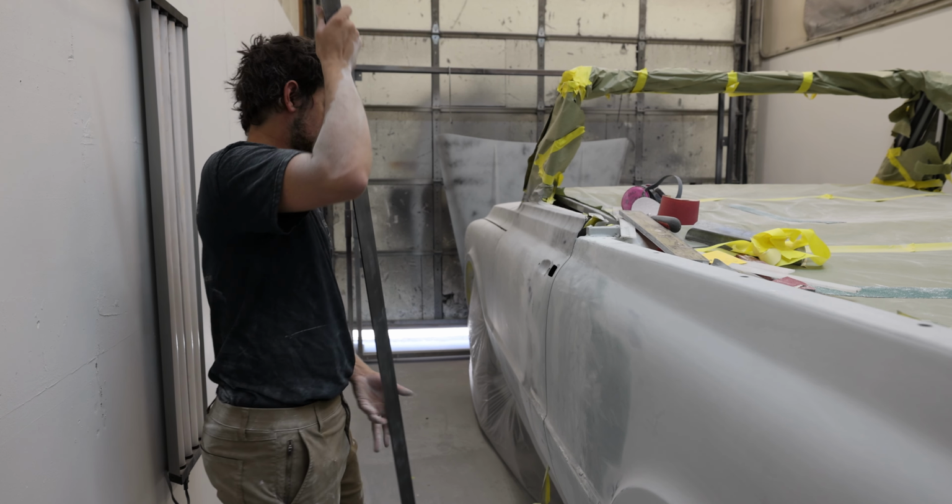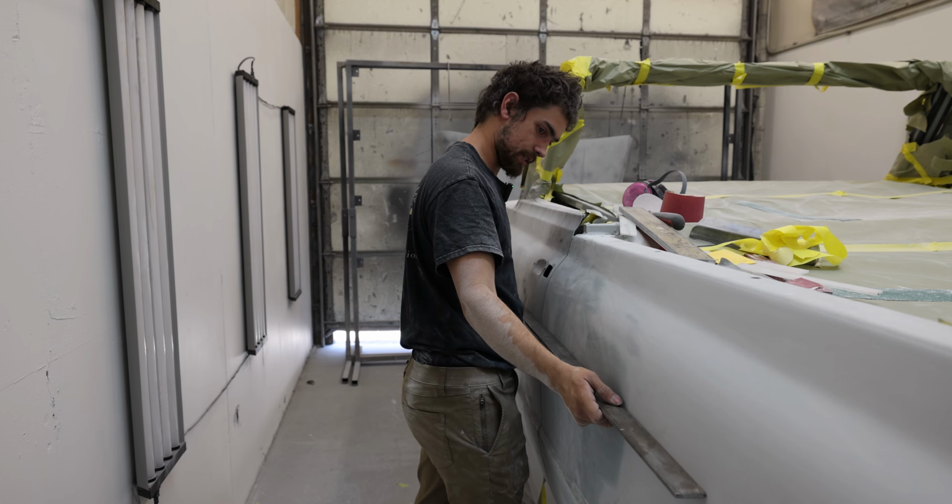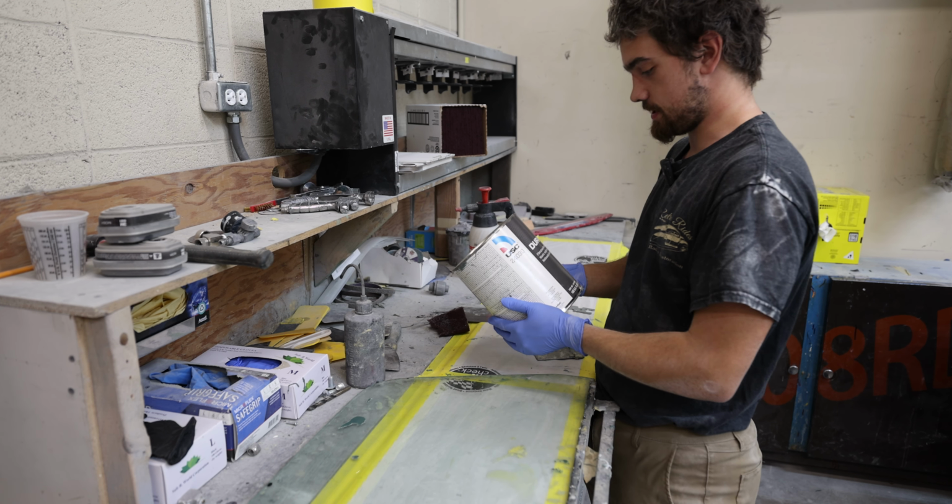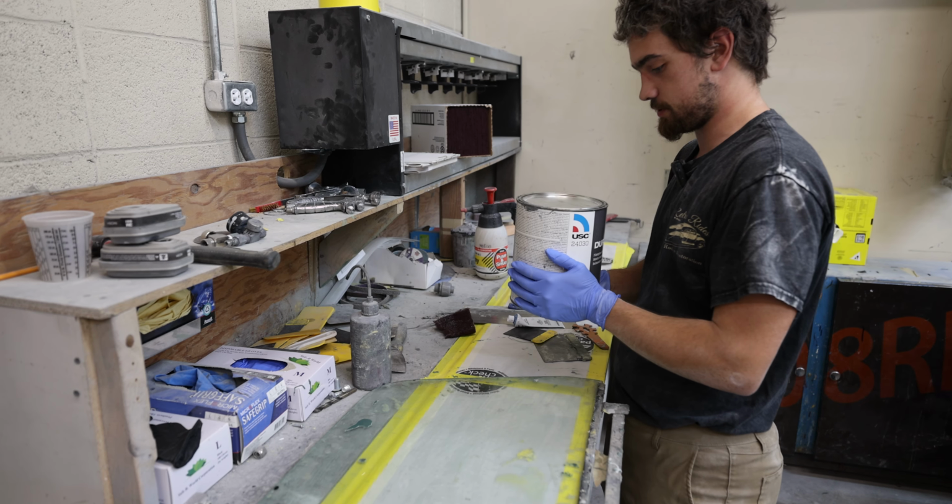But it's getting there. I'm close. I'm hoping I can get it glued in here in the next couple days. Duraglass is a fiberglass reinforced filler.